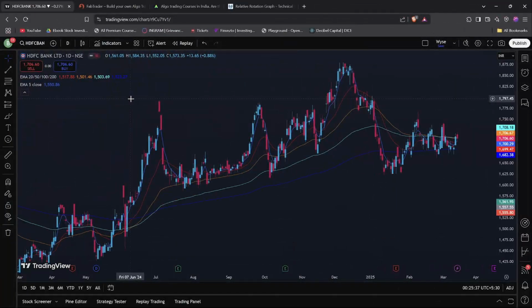For example, in the scan that we just ran, HDFC came up as one of those eligible stocks. So you see there is a tightening of all the SMAs happening here. The SMAs are all squeezed up in a very tight spot within the 3% range of the last closing price. And then whenever this happens, for example, in the previous time this happened, you see this huge breakout rally happening. And this is what we are actually looking for.